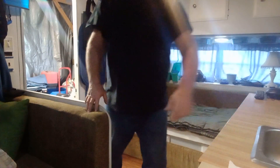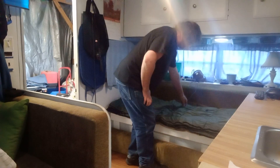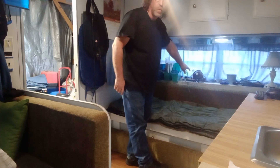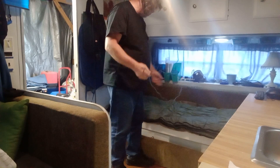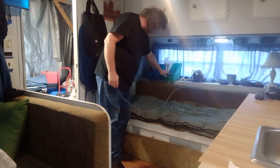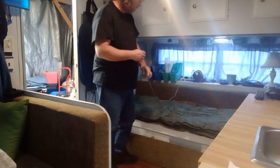All right, welcome to Second Chance Garage. We're inside my camper. I have to do a little cleaning and organizing, so I thought, what the heck? It's a small camper, it won't take long, so I'll shoot a quick little video of it. I've got a fan up here — it's USB port powered. This is my phone charger here. These are anchored down with these two arcs for papers and magazines and stuff like that.